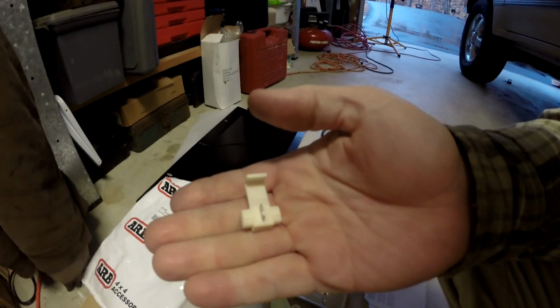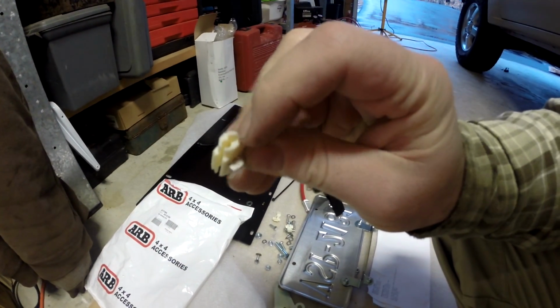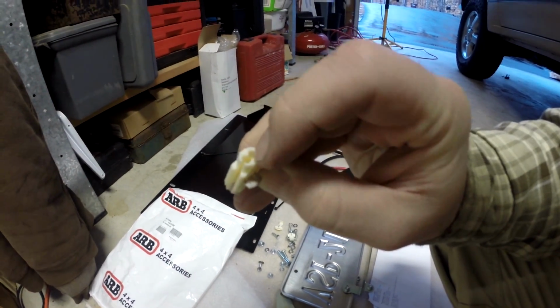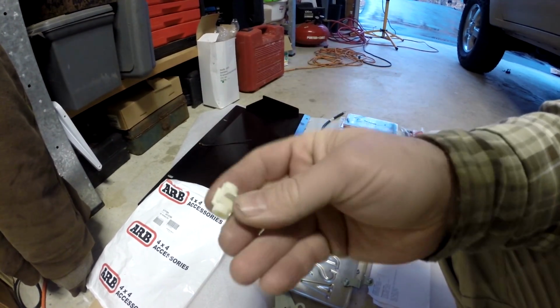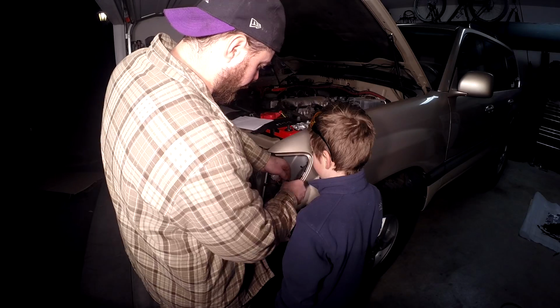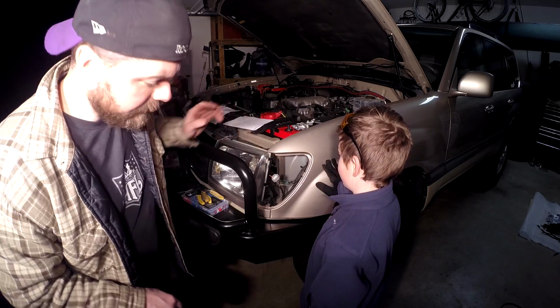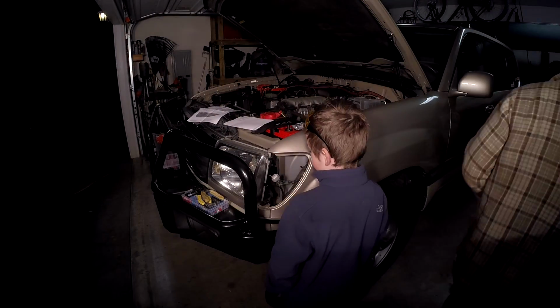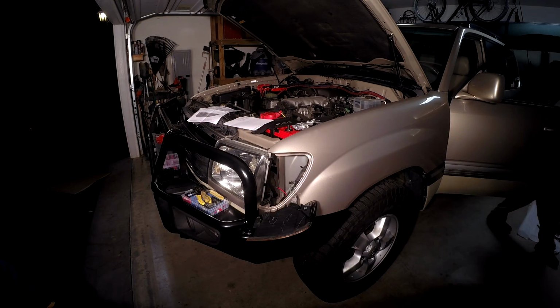The kit came with these little splice connectors. You would put the existing wire through there, the clip cuts through the wire just enough to make contact, and then you have your new wire in here. It's sort of a convenient way to do things, but I don't think it would hold up. Wrap that around real loose, and I'm gonna see if I turn my signal on. Well, it worked. It's working.